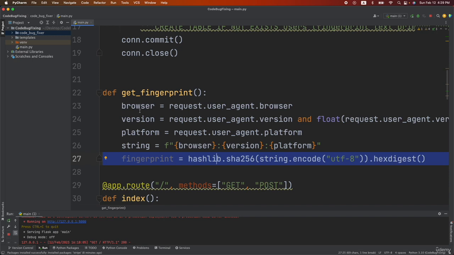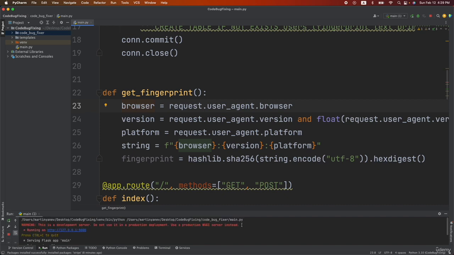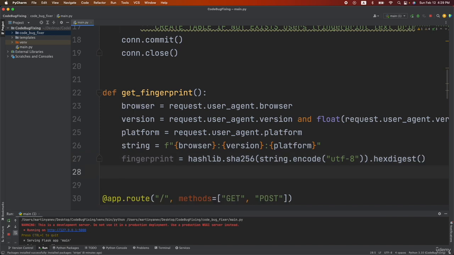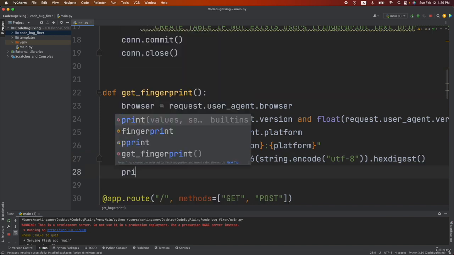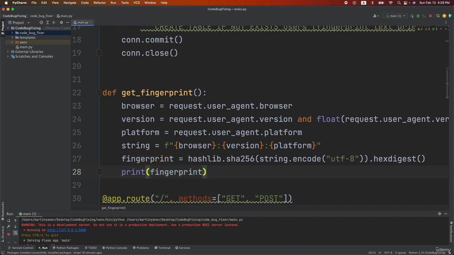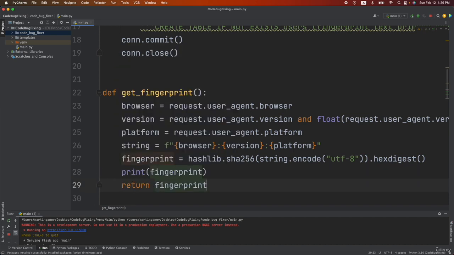What we simply do is that we're getting the browser code, the version, and the platform. We put them side by side, and then we encode that in a hex form. So you will get some very long ID. This is the whole idea. And this ID is supposed to be unique for every browser. That way we can ensure that we can really distinguish between the different users. Then let's do print fingerprint, and then I will return the fingerprint.